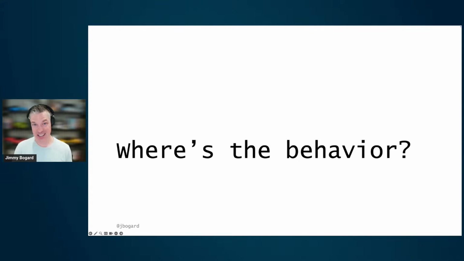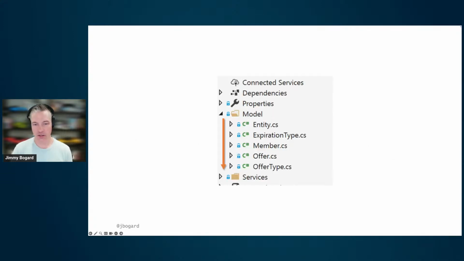So the behavior definitely exists somewhere in the system, right? This is not Microsoft Access or something where the user is directly entering data straight into the database. There's some behavior associated with the system, but it's just not represented in those entities. So those exist somewhere. In this case, I've got a services folder where all that different kind of behavior lies. And so what I'd like to do now is, using refactoring techniques, take the behavior from those services and start to use code smells to determine what kind of refactorings are available, and then using refactoring techniques, push that behavior down into our objects, into our entities.